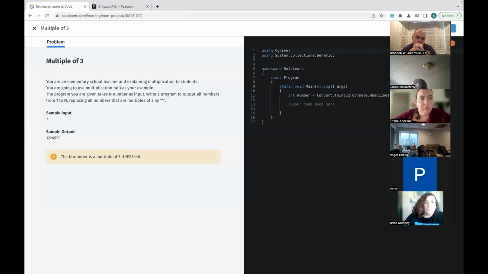Write a program to output all numbers from 1 to n, replacing all numbers that are multiples of 3 by times star. Then it has the sample input 7, and the sample output is 1 2 * 4 5 * 7.